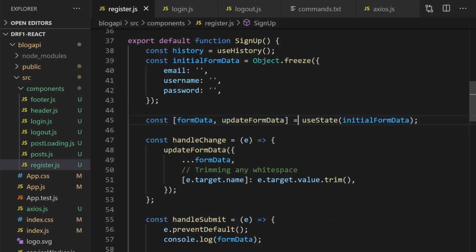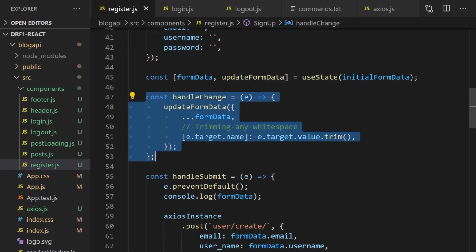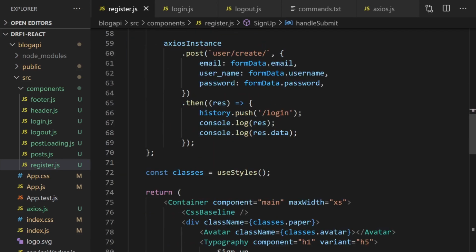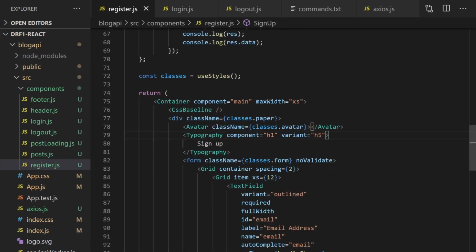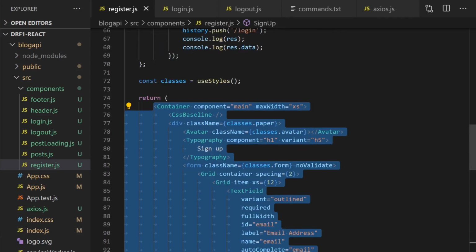And we're using form data and update form data to actually make the updates to our data. Right, so next up, we've got this item here. So I'll explain that in a second. But you can see down here, we've got the handle submit. So we're going to handle the submit, and then we've actually got the form in place here. So the container here just represents a registration form.